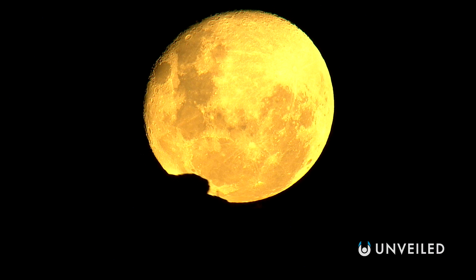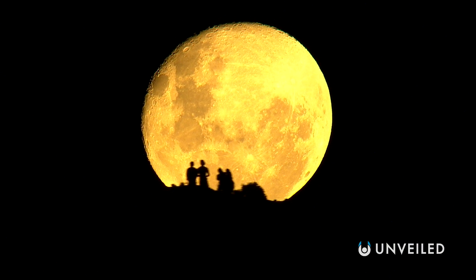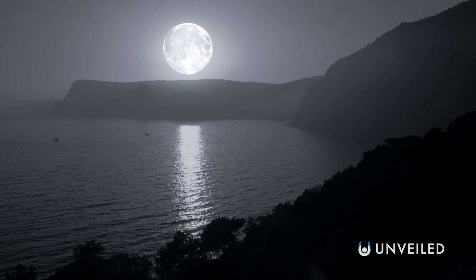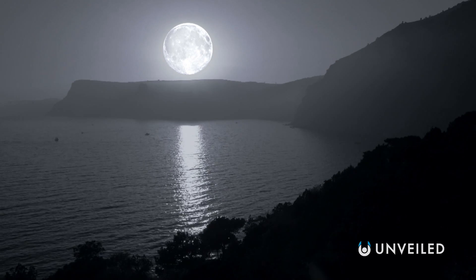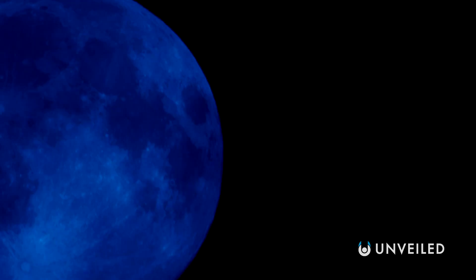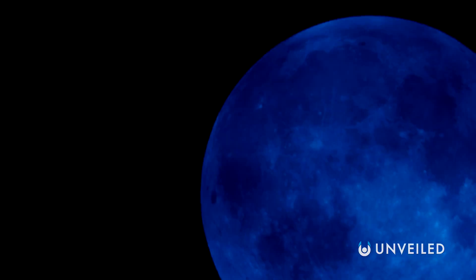In 2019, the world was treated to an incredibly rare superblood wolf moon — a full moon happening in January during a total lunar eclipse when the moon was at its perigee. Similarly, a blue moon is a lunar phenomenon that doesn't really denote any change in color despite the name. Most of the time, a blue moon is simply the second full moon in a month, which happens from time to time because the lunar cycle is only around 28 days long, making it shorter than the length of a calendar month. It's where the saying 'once in a blue moon' comes from, because it's quite rare.